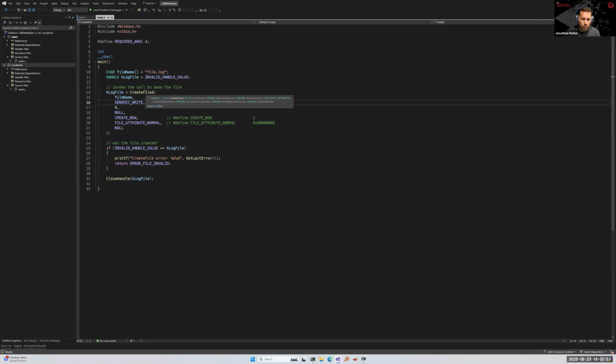Then for the next parameter, we're just saying 0 for the share mode. And then security attributes, we're not passing in anything there either. Security attributes are a way that we could possibly further lock down or restrict access to this particular object when it gets created. And then CREATE_NEW is going to be the creation disposition argument. You can see here that the comment that I have is just another pound define, CREATE_NEW, with a value of 1. So 1 is going to be the value that we'll see in the debugger.